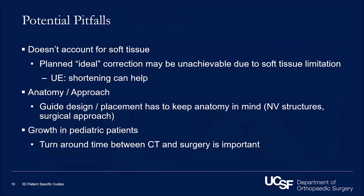In the upper extremity, we have a chance to shorten the limb because, if there's a bit of a difference in length, most patients don't notice. I imagine in the lower extremity, you have to really maintain length for proper gait. I really have to think about anatomy and the approach that's possible. Sometimes we'll talk with an engineer and the cut will be perfect to correct the alignment, but it's in a place that's difficult to access and difficult to plate, for example. And then we also have to think about growth. So in pediatric patients, timing is key. The CT scan expires after a little bit because the patient may continue to grow, and so whatever models we design don't fit very well. So we have to do this relatively expediently, especially in kids.